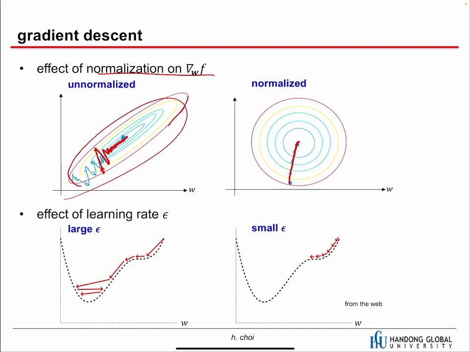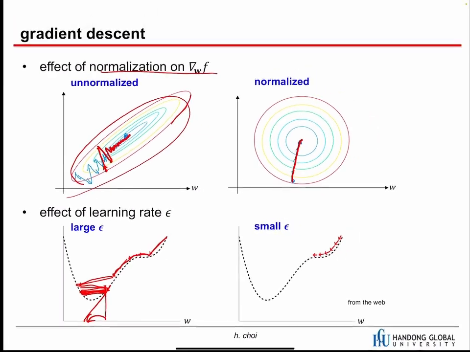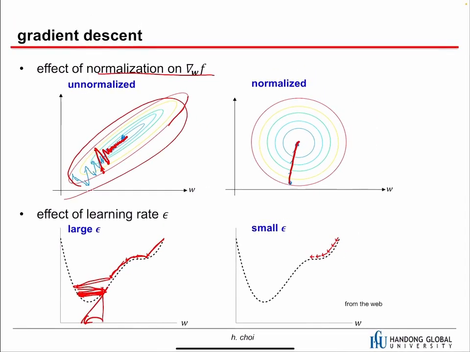The next one is the effect of the learning rate. When the learning rate is large, at the beginning of training it's great. It can learn really fast. But when it is around the local minimum, it cannot converge because the step size is large. When we are here and take a gradient, we should move to the left side, but the step size is large, so we take a large step. Then when we take a gradient, we should move to the right side, and with the large rate we move back and forth and cannot converge to this point. That's the problem of a large learning rate.